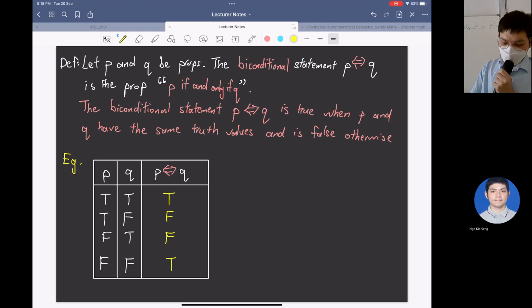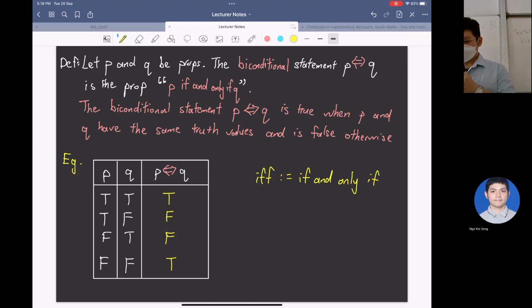Usually when we prove this kind of statement, one direction is easier than the other direction. Sometimes we will just write iff.